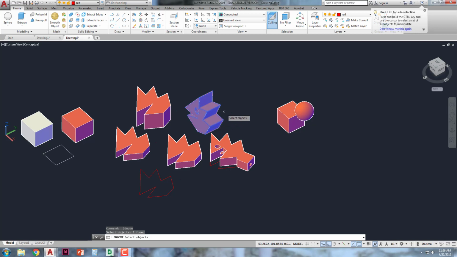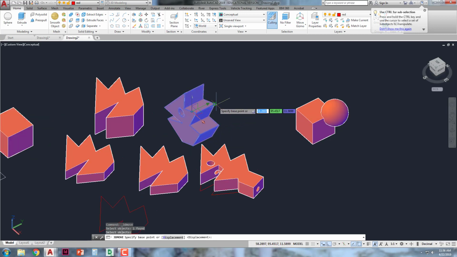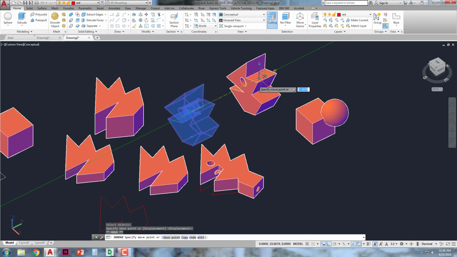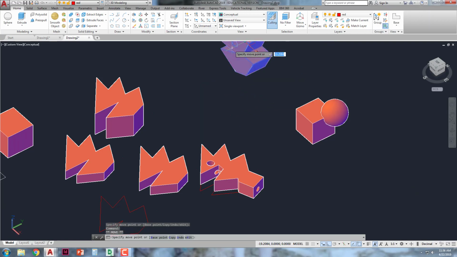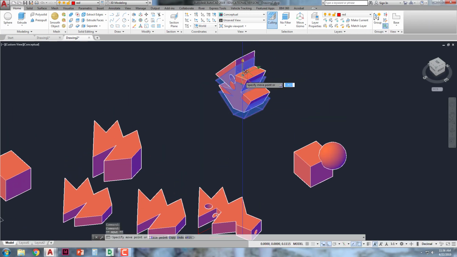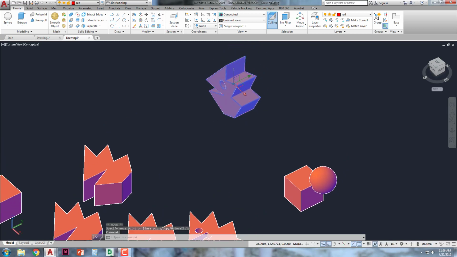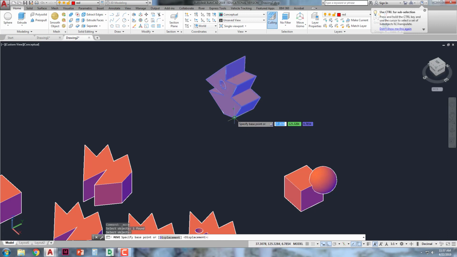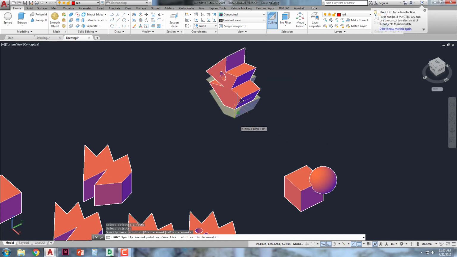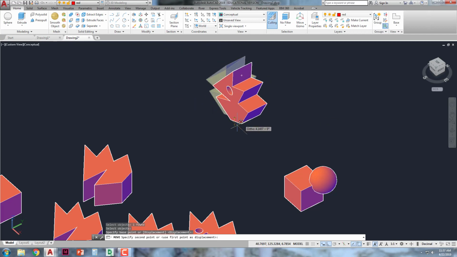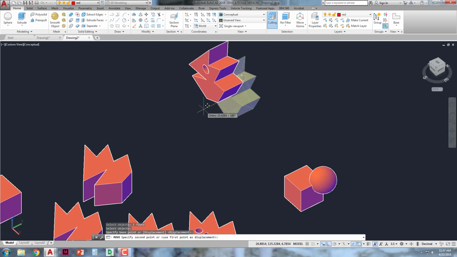So I select this guy. When I press enter, I get another little gizmo, and this one is the move. So I'm constraining myself to just this axis, or just this axis. And so that's the 3D move command. The regular move command will work if you turn your ortho on, but it's a little bit different. If I do regular move, as long as I have my ortho on, I'm kind of locked into those 3 axes of movement, or 3 planes of movement.